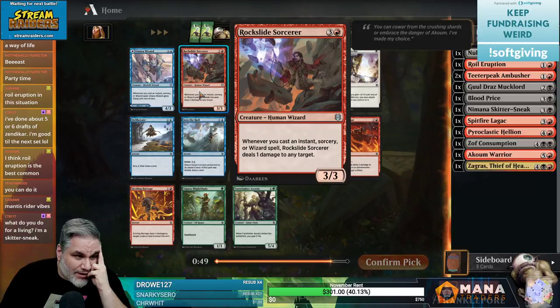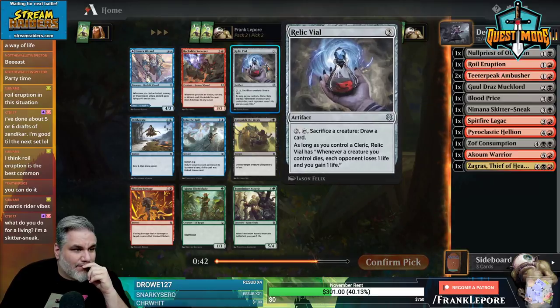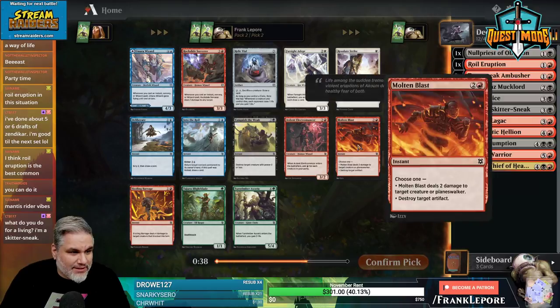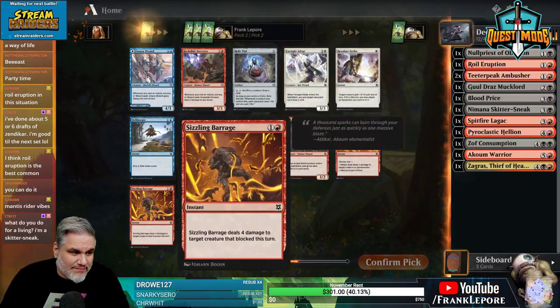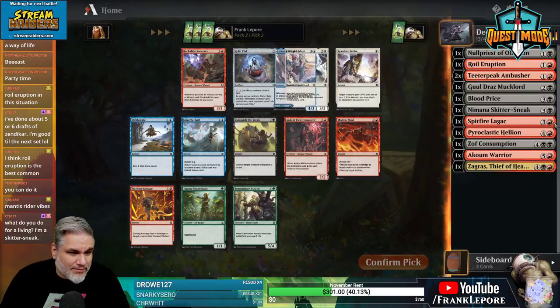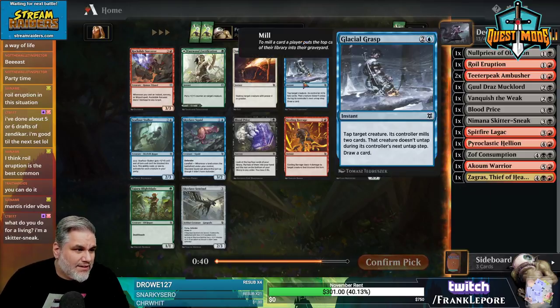Three, three for four. Whenever you cast an instant or sorcery, Wizard deals one damage to any target. I'm probably just going to take Vanquish here. We are not a cleric deck. We don't have enough blue to play this guy. This is fine, but I don't think Sizzling Barrage is actually that good at all. I'm going to take Vanquish here, and then we're going to keep our fingers crossed for more good black and red cards. I'm just going to take Skyclave Sentinel.